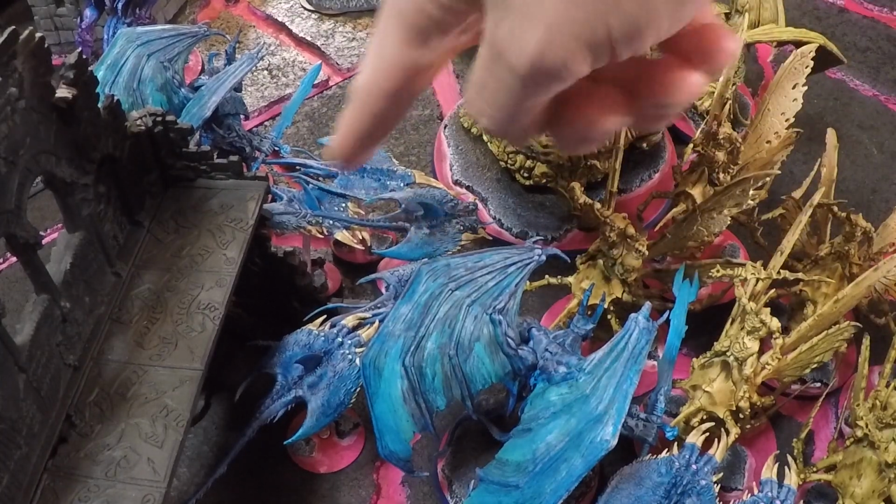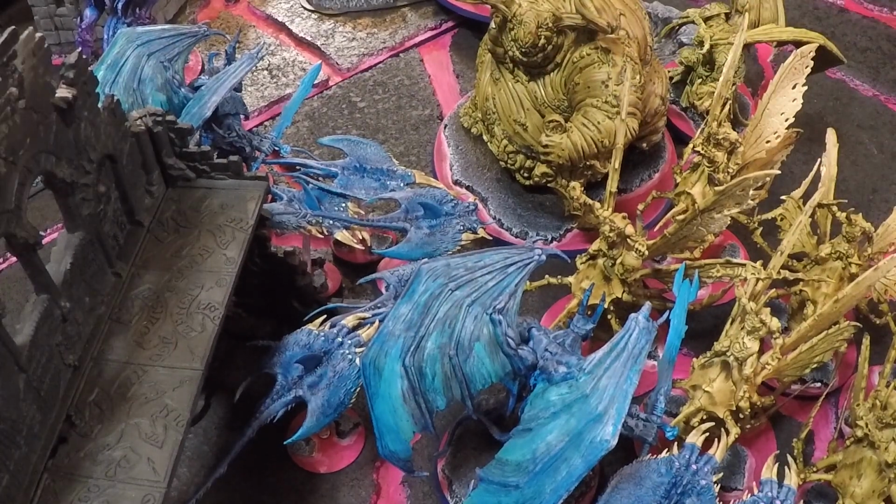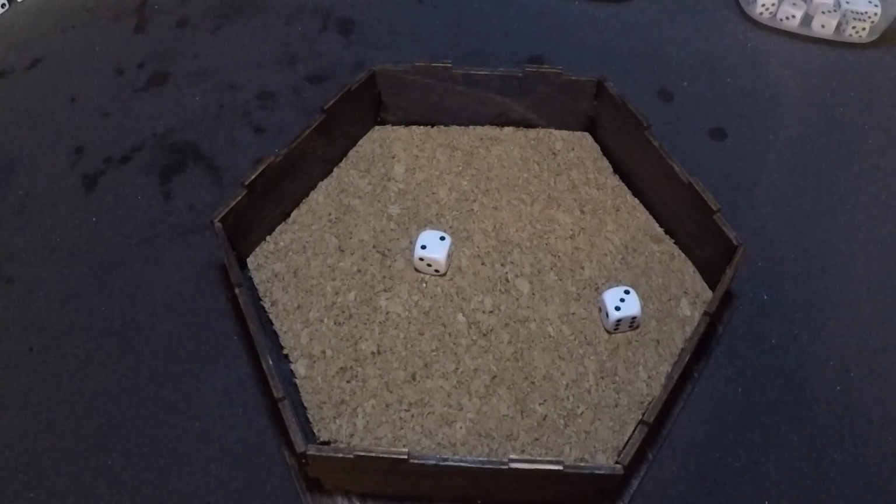Next, this squad of 5 Screamers will charge into both the Plague Drones and the Great Unclean One, and we will roll for their charge distance just to make sure we know exactly where everyone can go. There is no Overwatch because the Plague Drones are already locked, and the Great Unclean One with Corruption has no shooting attacks. So here's the Screamer's charge distance, getting 5 inches.